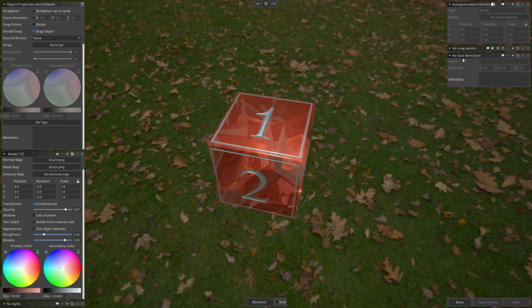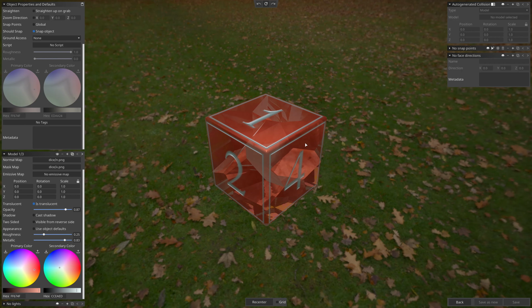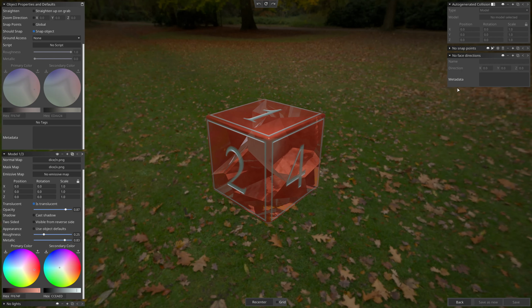So, this last panel off to the right, this is what determines the value of the die that you're rolling. So when you go to roll it, it's going to come up with a certain value. And how does the game know what that value will be based on the direction? Well, this is where you add that. So I'm actually going to hit add.